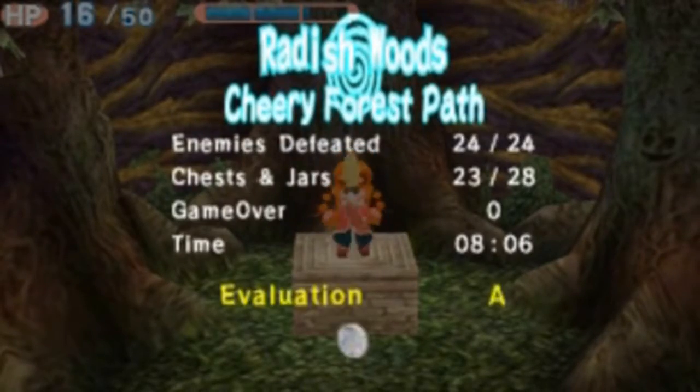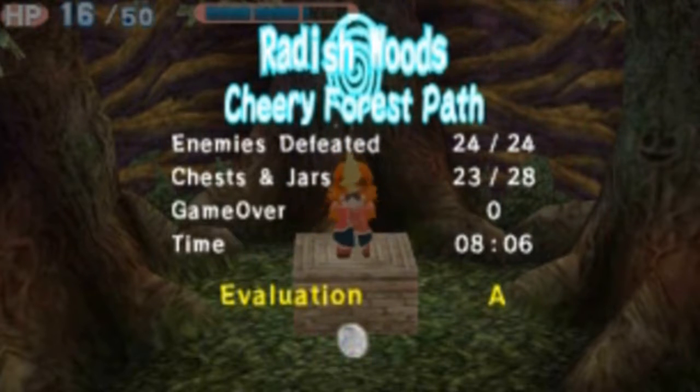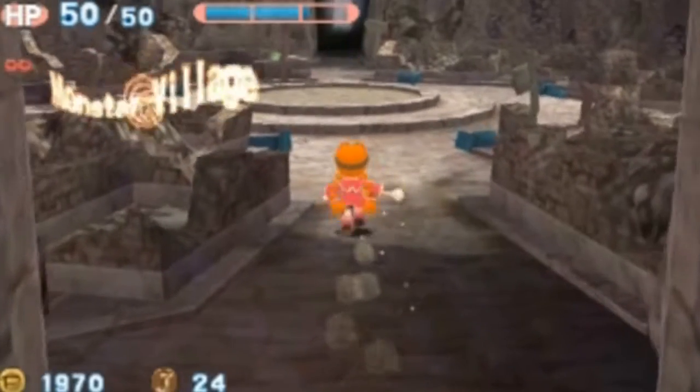But anyway, we did it. This path is complete. The Cherry Forest path, and she's doing her little jig there. Got an A on that. We didn't get quite everything, but we got enough. And now we're gonna take this couch back and give it to the owner that it belongs to.